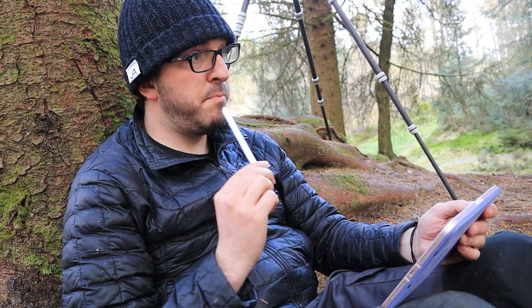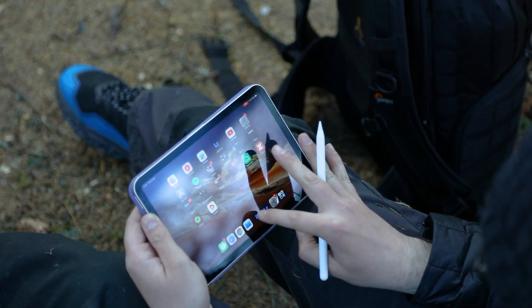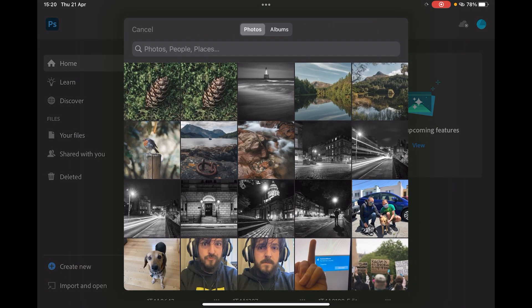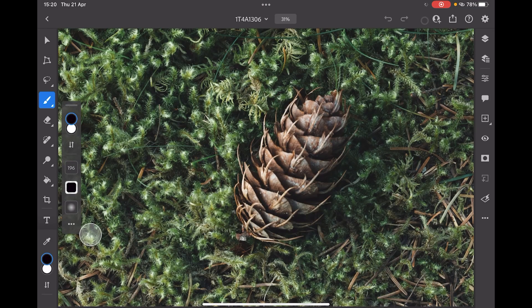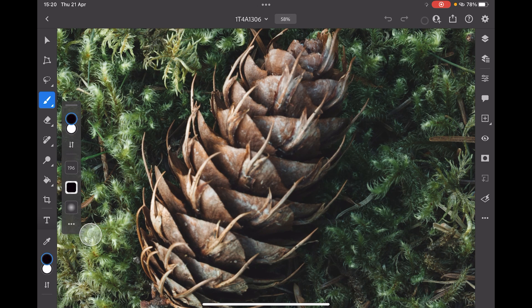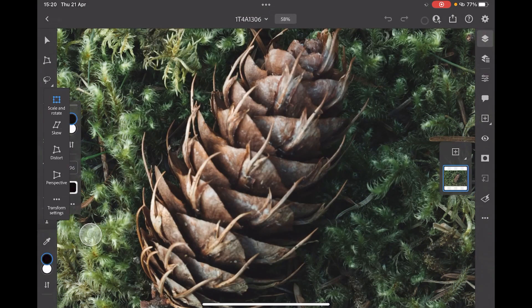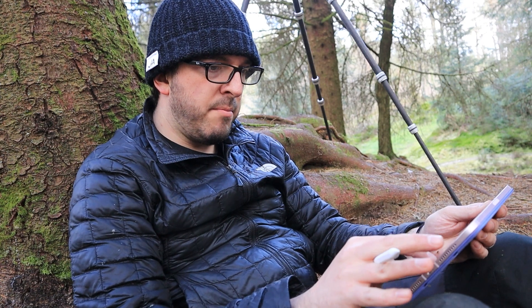Cut to a different part of the forest because my mic broke and I had to jiggle things around - anyway, let's open our files in Photoshop. Load up Photoshop, import and open, photos. We're going to first open the focus layer on the mosses, which will be our bottom layer - and as we can see the cone is very much blurry on the top. Now we're going to go to layers, add a new layer and add our second image. Suddenly the cone has popped into sharp focus - we've got both of those and that looks great.